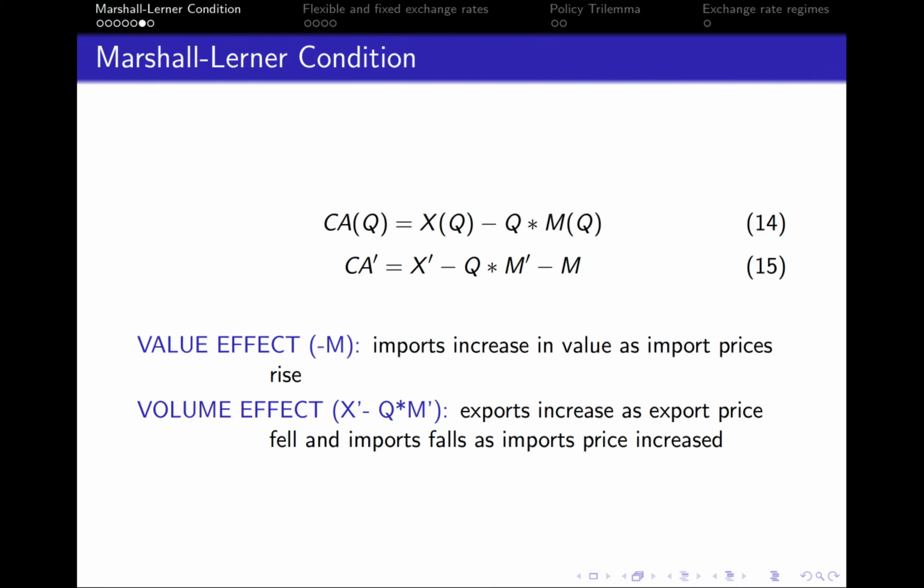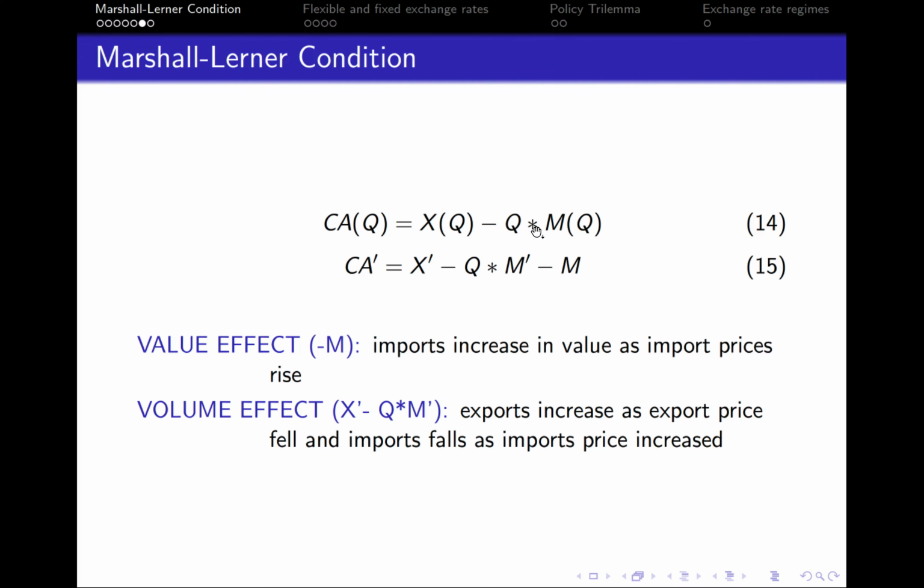Two different effects of changes in real exchange rates on imports. Because look, on one hand, we will have the so-called value effect. Look, if the exchange rate is depreciating, what does it mean? It means that now our goods are getting more competitive, but also imported goods are becoming more pricey. They become more expensive.